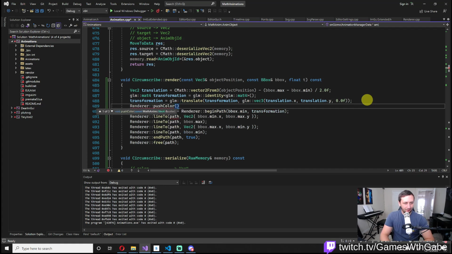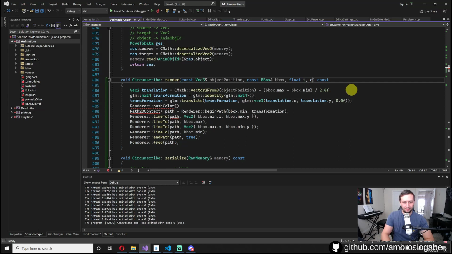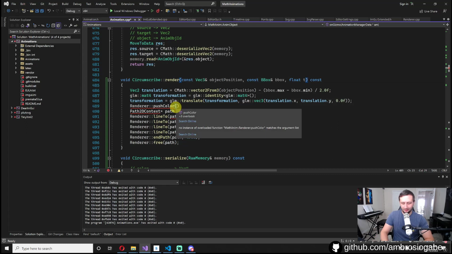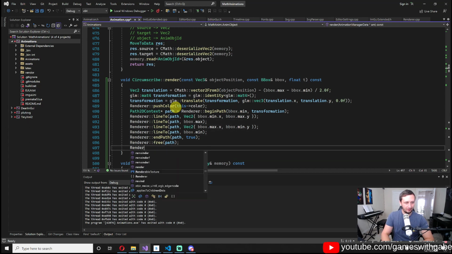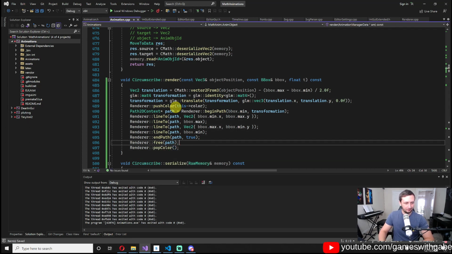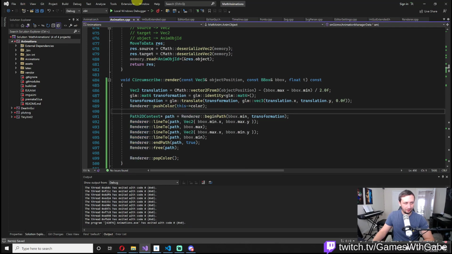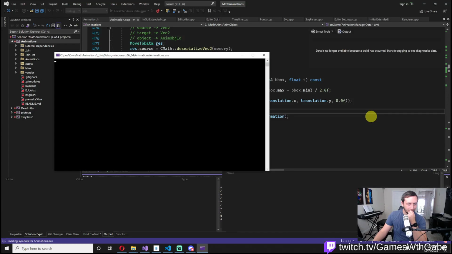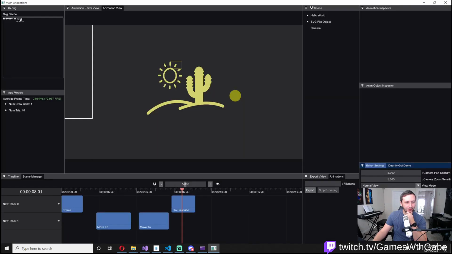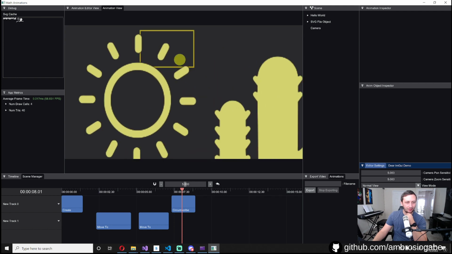object color. Ooh, okay. So this is the last thing we need to add, which is just bbox float t. And I guess like const vec4, or actually no, this is in this. So we can just say this color. Yeah, we can just do that. And then pop color. Okay, cool. Oh, cool. And I think this is gonna work out very nice now. Okay, so now we've got the right color.